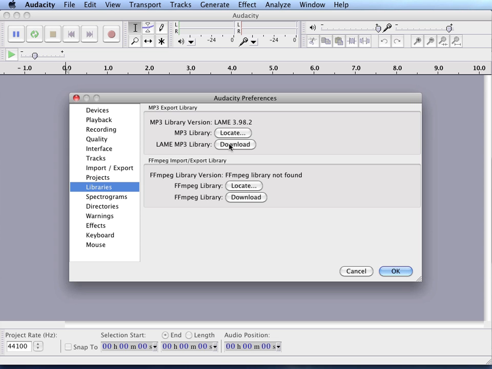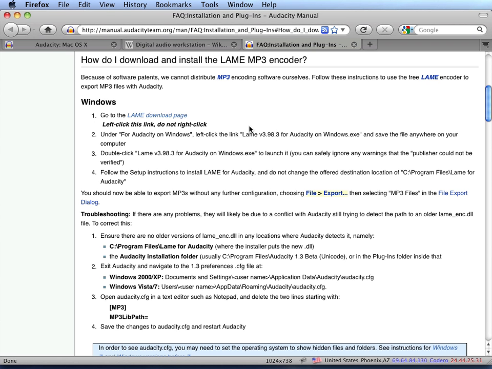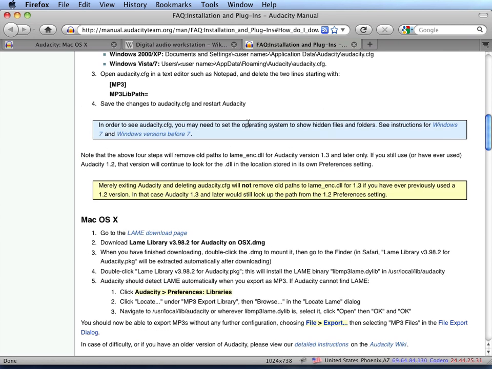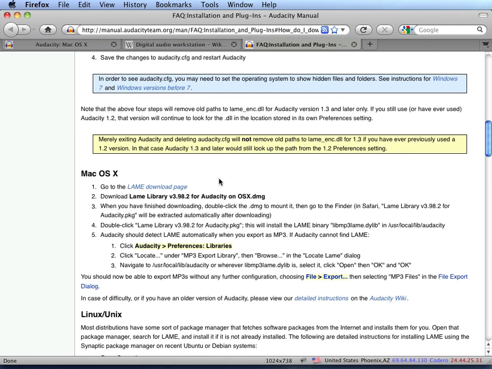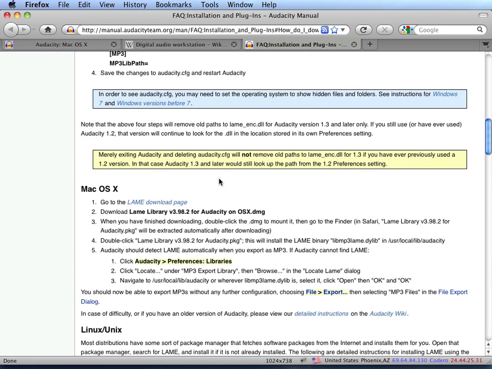So they give you a link here, and if I click on download, it's going to take me to a site. All right, so I have the Windows download here, and I have the Mac download here.